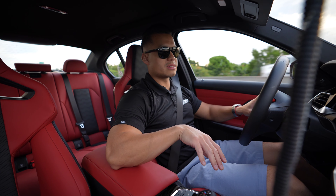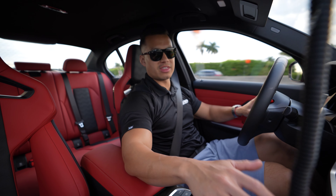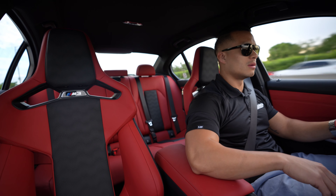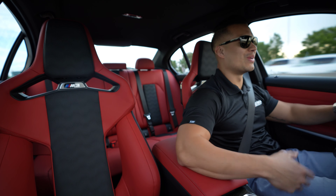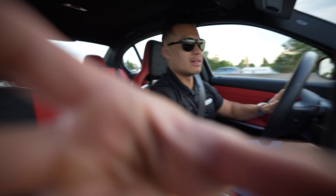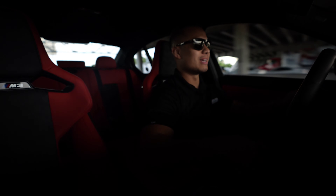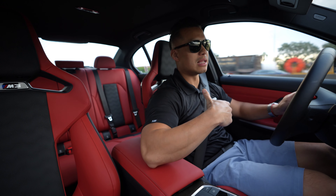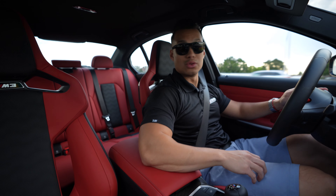We are in Sport Plus, basically M2 mode, and I'm in sixth gear. I'm going to downshift — fifth, then fourth. You can hear all the rocks kicking my window — I think that's the PPF. But you can hear it — that sounds really good. I need to lock this in but I can't, I'm on the highway. You can definitely hear the car and the burbles. It sounds a lot more aggressive. When I get to another area where I can do a pull, I'll do it for you guys.